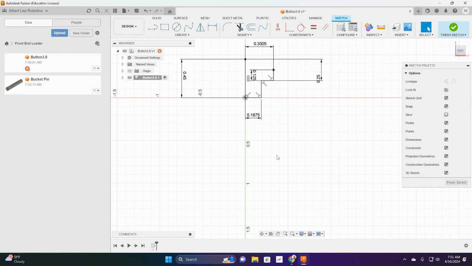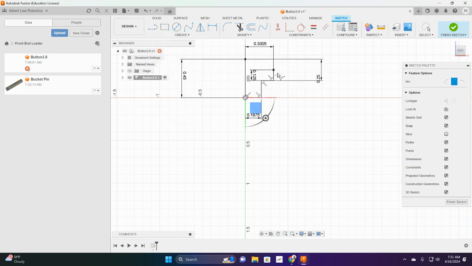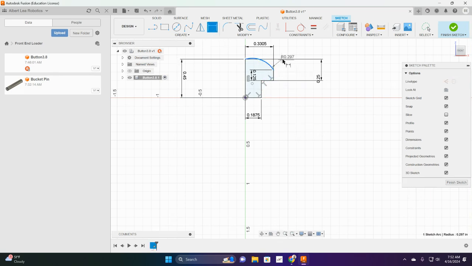So now I've got my basic shape of this. I'm going to create a 3-point arc. So I'm going to come here to my arc, 3-point arc. I'm going to connect this top point here, the top of the model, and then I'm going to give it just a little bit of an arc. And then I'm going to dimension that radius. When I click on that angle, it tells us that the radius of that curve is 0.625. I'm going to hit enter. So that is going to be our radius.